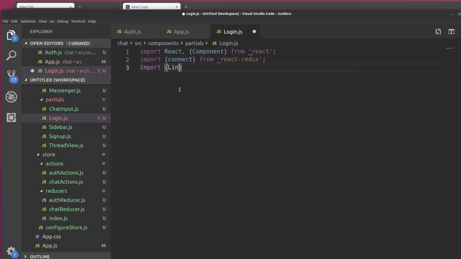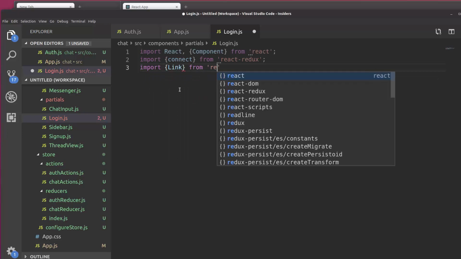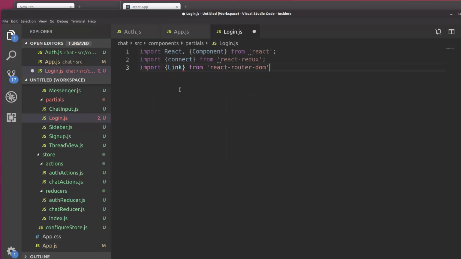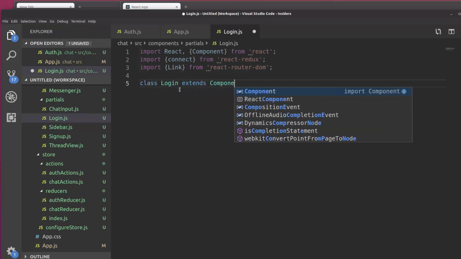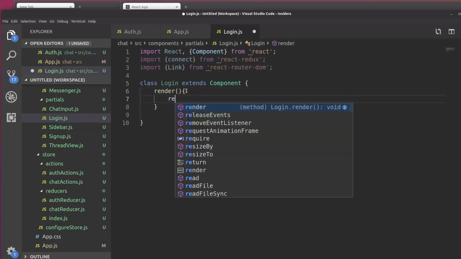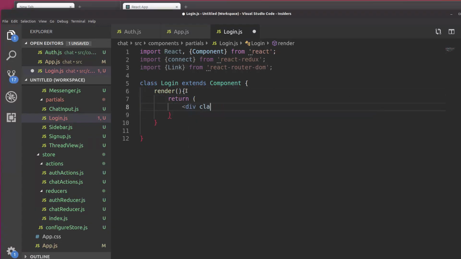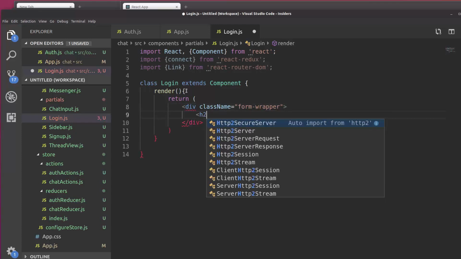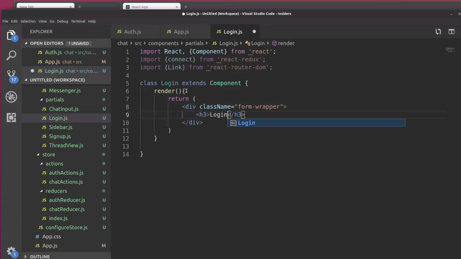Let's import Link from React Router DOM, and class Login extends Component, and we're just going to create a very basic class here with a render method. And we're just going to return a div className form-wrapper, and h3 Login.